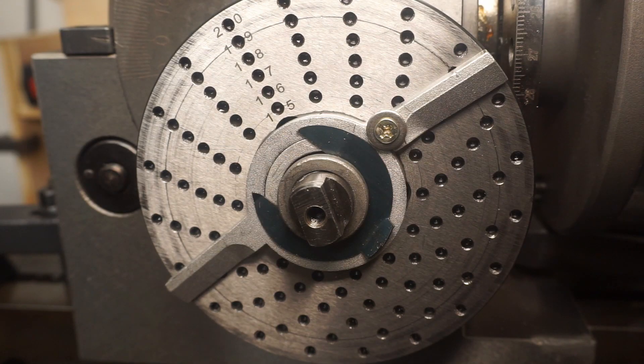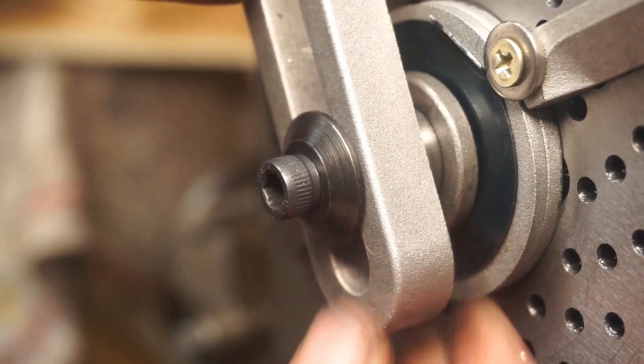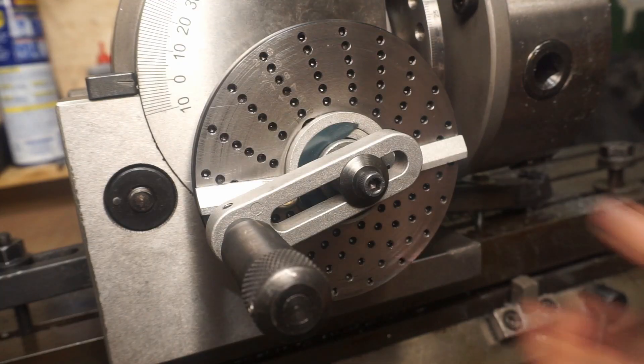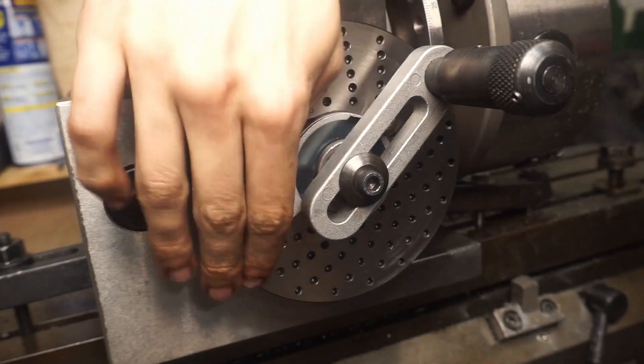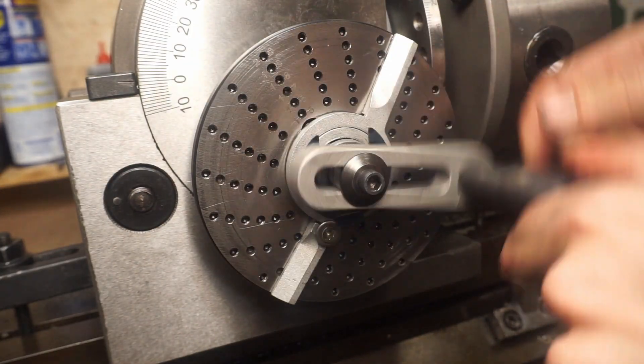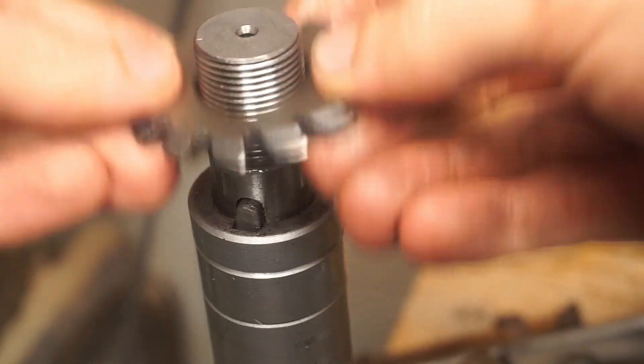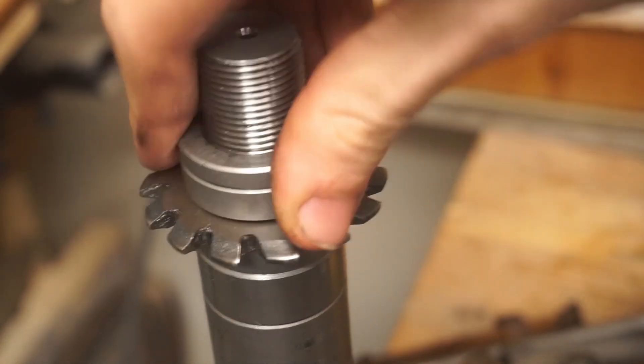On top of the plate sits what's called the sector arm. The pointer sits on top of that. To make 95 divisions around a circle, the number of teeth in the big gear, I need to move eight holes per tooth in the 19-hole line. Anyway, let me install the gear cutter on the machine, and I can show it in action.